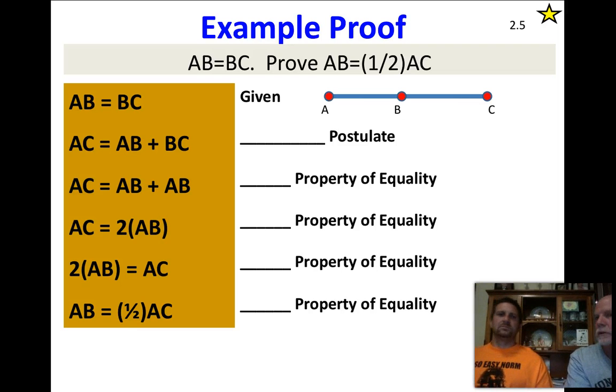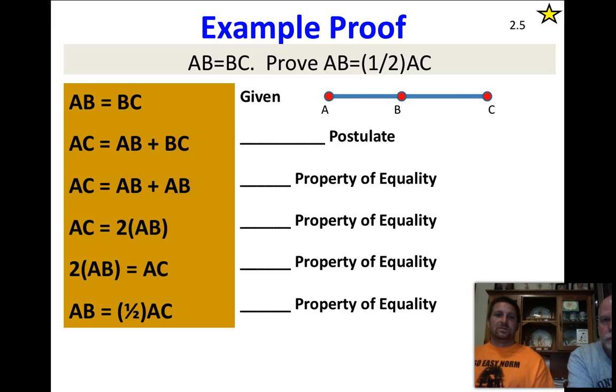Now, yes, I know you can just look at it and say, okay, if AB is equal to BC, it has to be equal to half of it, but they want us to prove it. So this is not a postulate. This is something we're going to work through. We just can't accept that it's true. You could look at it and say, "Oh, I see it, that's got to be it." But we got the idea in geometry. You play these games of, okay, we get this idea, but we have to be able to understand why we get this idea. So you have to create a logical argument, and that's the fun of it, really.